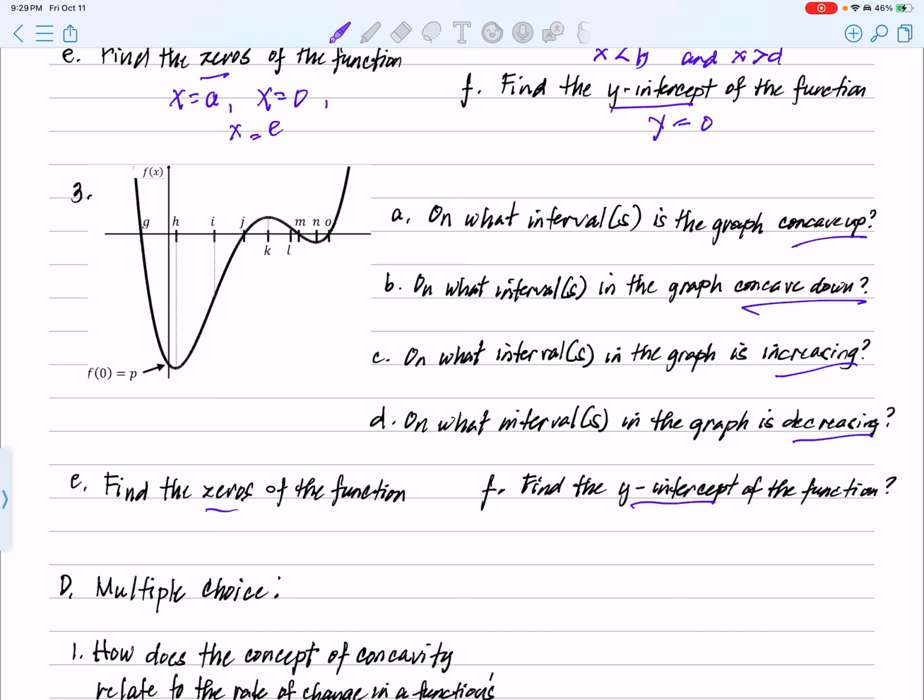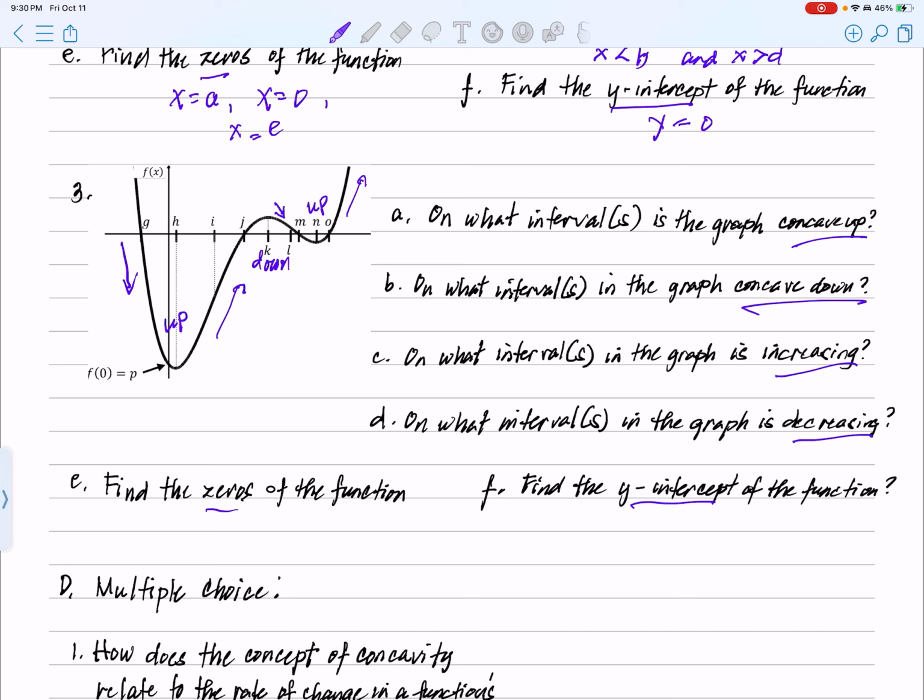So we can see here. Let's look at decreasing. Increasing. We can see increasing. And there is a decreasing somewhere right here. This is concave up. And we can see a small concave down right here. Concavity. And there is another concavity right there. So we have concave up and concave down.